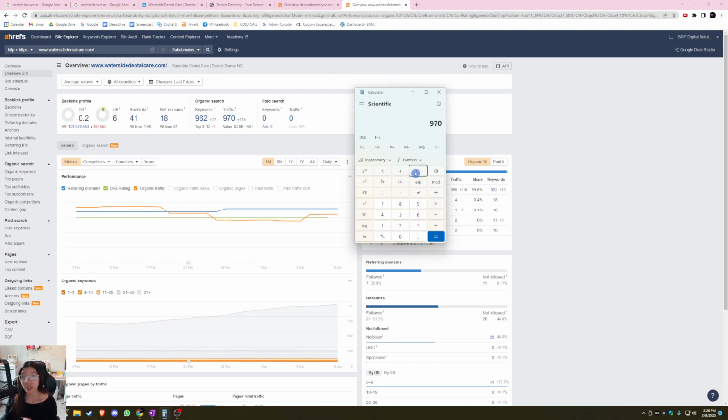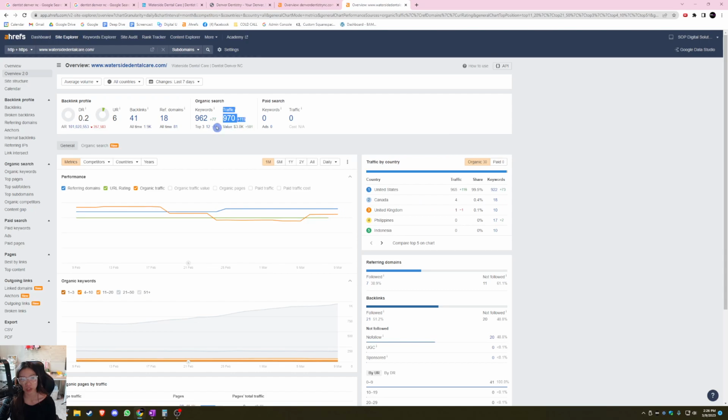So let's just say 970 people visit your website. Of course, not everyone who visits will become a client. So let's just say 10% of that traffic become buyer intent leads or people who are interested in knowing more about your services, right? So that's 97 inquiries. Of course, not every inquiry will be a client. So let's just say half of those inquiries become clients. Now that's an extra 48 new clients every month, right? And like I said, this is just a placement of your website. This is just because you're ranking first on Google. There are so many ways to go about this as well. But this is the basics of how SEO works, and it's what's happening to your main competitor.